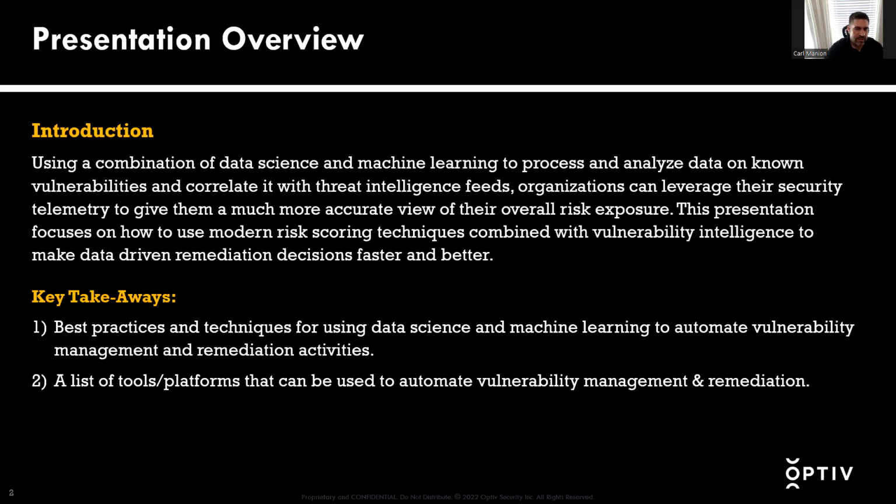A couple of the key takeaways today that we'll focus on is best practices and techniques for using data science and machine learning, again, to automate vulnerability management and remediation activities as part of your program modernization, and then a list of some tools and platforms that can be used for that purpose.